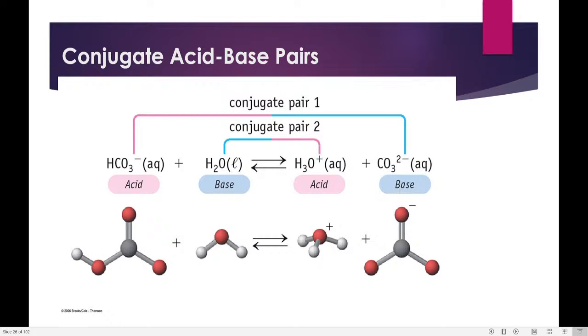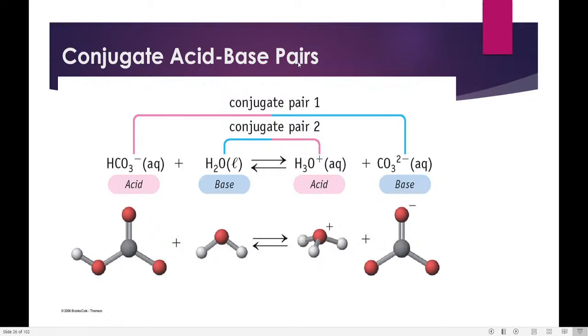Okay, so we're looking at two more examples, and then I'm actually going to let you try a few problems on your own. Check this out. This chemical, HCO3 negative, is turning into CO3 2 negative. Didn't it lose an H? So it was an acid. What it turns into, we call a conjugate base. Okay, but now let's refer to this pair of chemicals as a conjugate acid-base pair, right there.